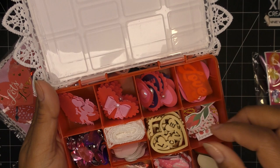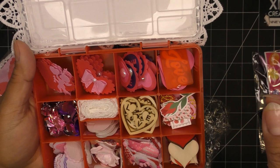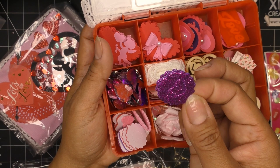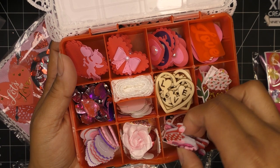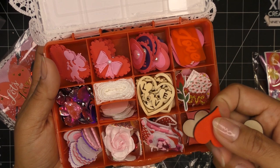She has those die cut pieces from Hobby Lobby — really fun because they're different shapes, not just perfect hearts. Some are more stylized, with gold trim and wood veneer pieces that look so cute. Some little ephemera bits — stickers or foam stickers that say love — really cute. And these are so cool — you can pop the little heart out and use both the heart and the remaining portion. Tons of those. Chunky glitter hearts, table scatter, a beautiful mulberry flower, the little gnomes, some dimensional stickers, and wood veneer hearts — some colored, some not — really really cool. Thank you so much.